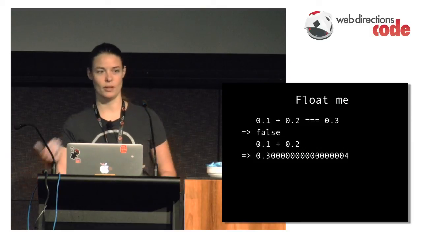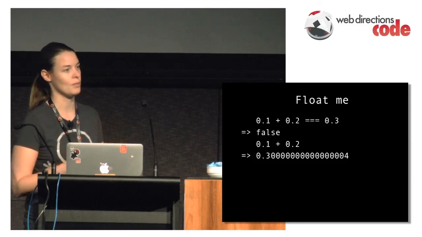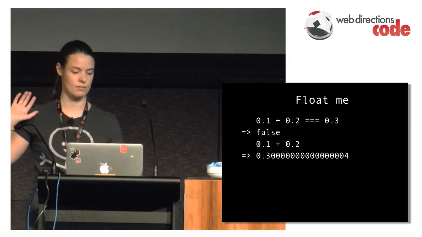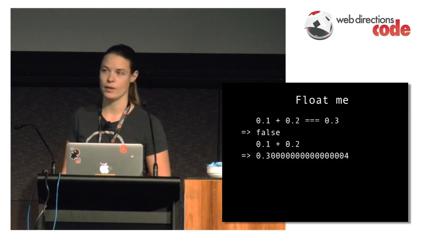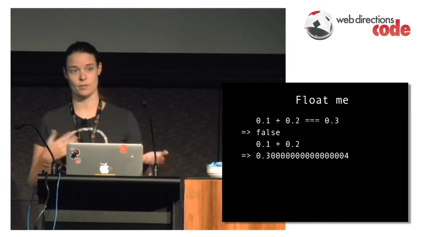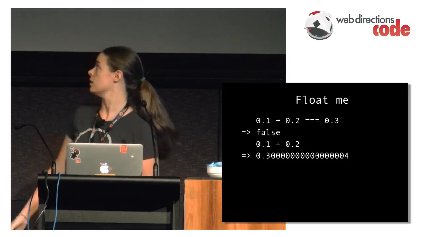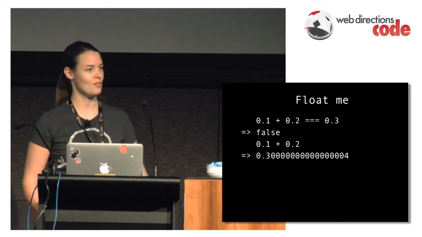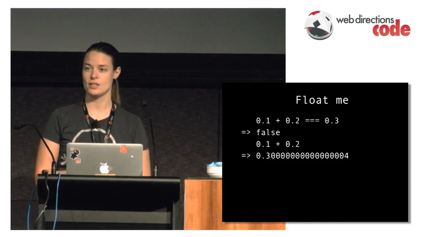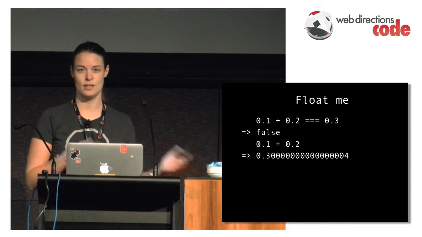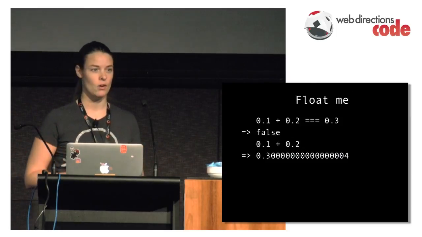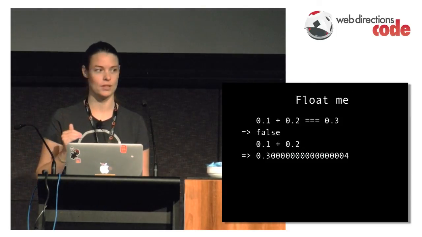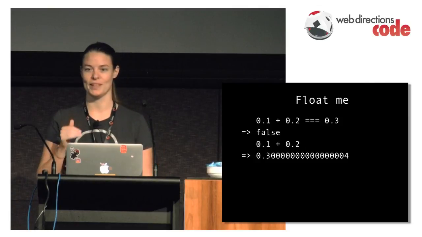So the binary representation of 0.1 is actually 0.00 lots of zeros 1, and the binary representation of 0.1 plus 0.2 is, well, that. And so you can check if it's accurate to within a range, or you can start boxing numbers from floats into integers and then converting them back, or you can just use another language for important floating point calculations.